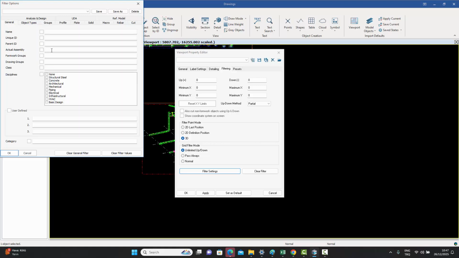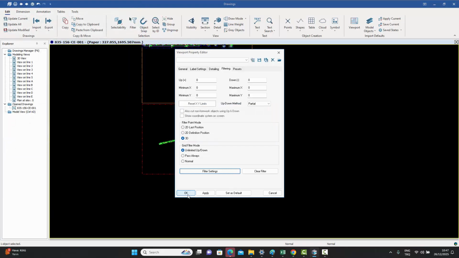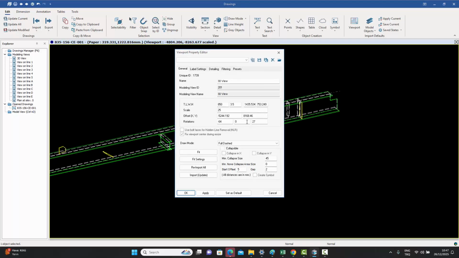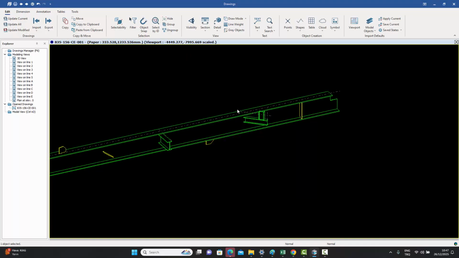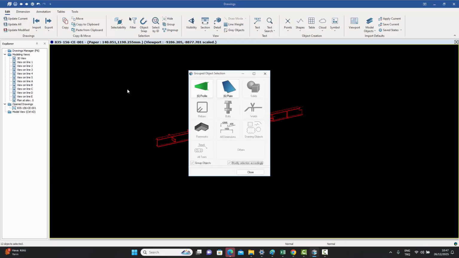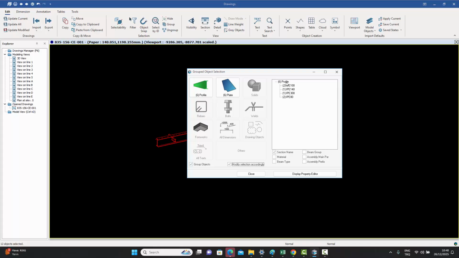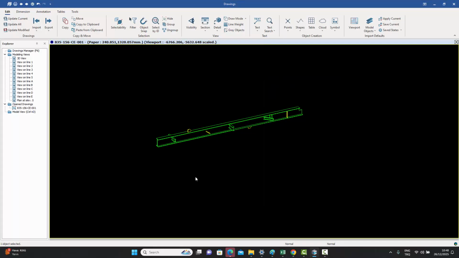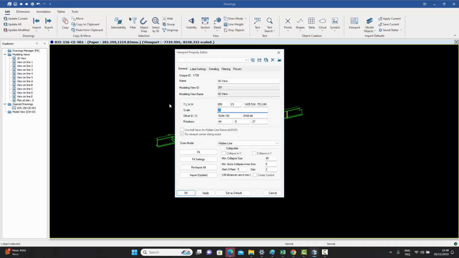You would say, I want the actual assembly of B10, and say okay, like that. So you'll have only that assembly. You could change the draw style into something like that. You could remove those center lines, definition lines, and maybe change the scale to 1, or 1:10 or whatever.